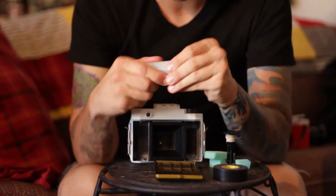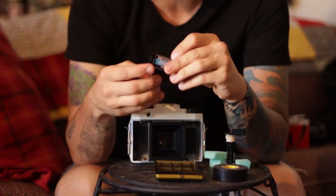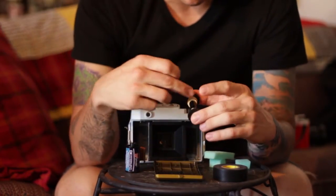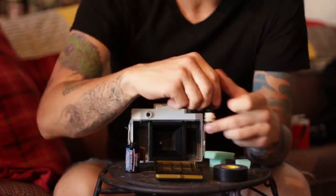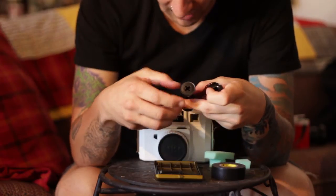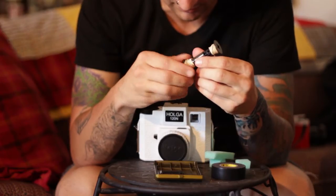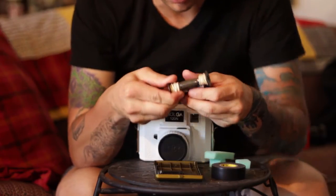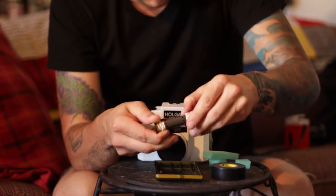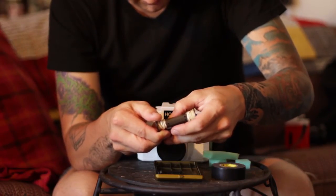We're going to take our standard run-of-the-mill amazing Walgreens photo 35mm film here, and we need to tape the end of the film onto the take-up reel with some electrical tape. Make sure you've got the bottom edge of your 35mm hard against the rubber bands. As you roll it on there, you'll see that the 35mm fits pretty conveniently between those rubber bands. You can adjust anything as you need, rolling some of those rubber bands up so they don't get in the way of the film sitting on that spool.